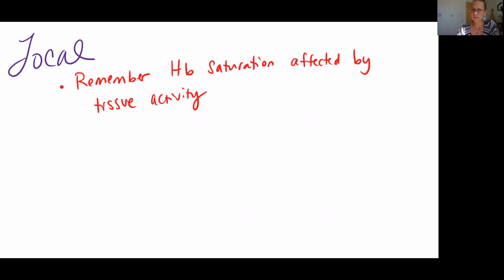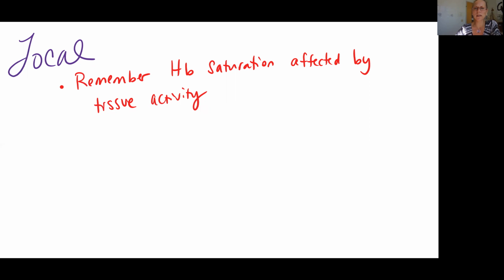One we've talked about extensively already. So we had a whole talk on hemoglobin saturation and how that can be affected by factors such as partial pressure of oxygen, temperature, and pH. Some of those factors, or all three of those, are really seen different in active tissues versus resting tissues.